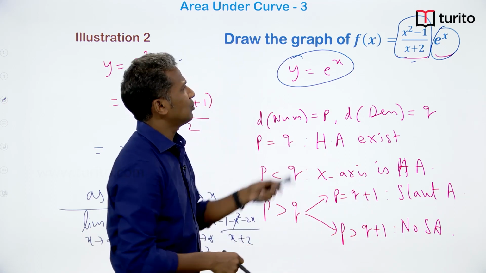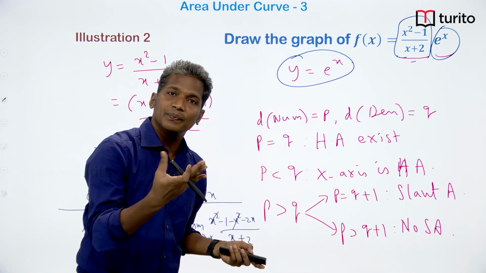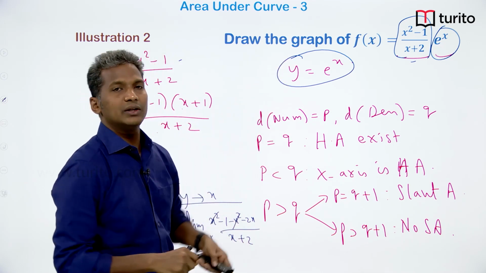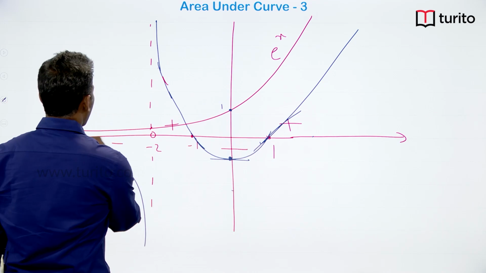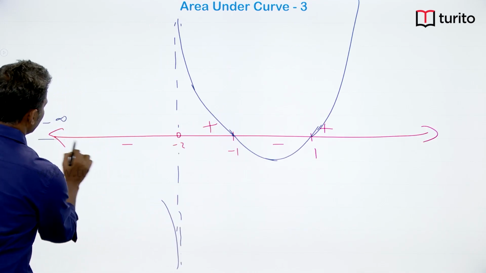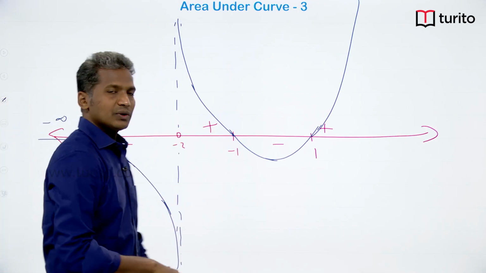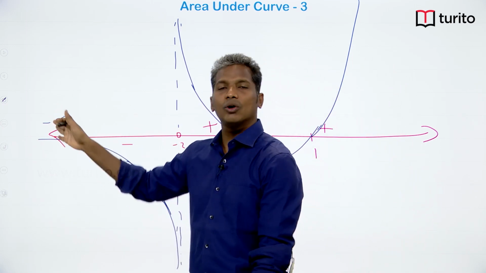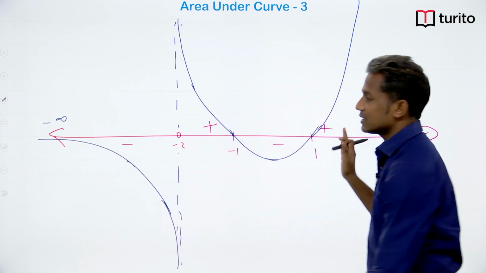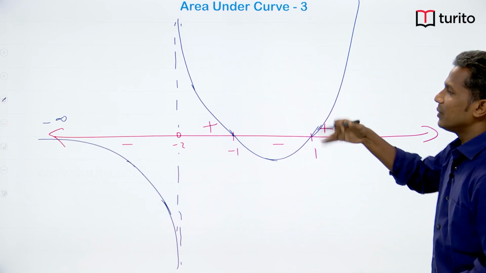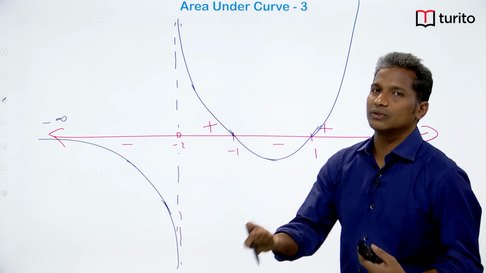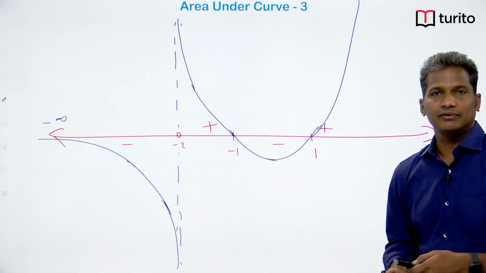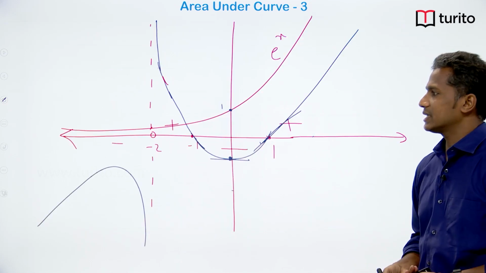So that means here the overall output must be tending to whichever value e power x tends to. So the overall value will be tending to 0. So as x tends to -infinity, this value will tend to 0. So here you have also observed that there could be cases where on the left side a horizontal asymptote exists, but on the right side it does not exist, due to the mixture of multiple different types of functions, okay. So this way we can draw the graphs of different functions. I hope you have liked this technique, okay.